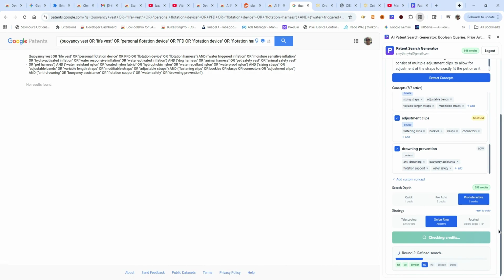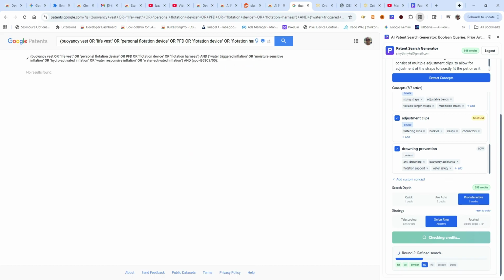So it's going to do the exact same thing, but it's working off of the results and off of your input. And you can see the Boolean searches that are being created and searched. We have no results, we got no results. And that's okay, because depending on the strategy that we use, it is actually the point. The point is to modify the Boolean searches until we are receiving quality results. And so I'm going to go ahead and let this run.